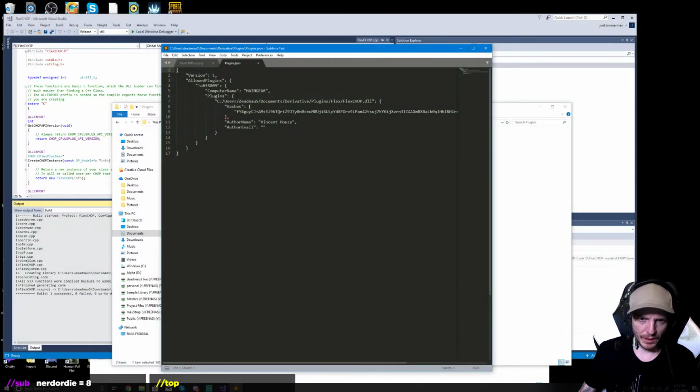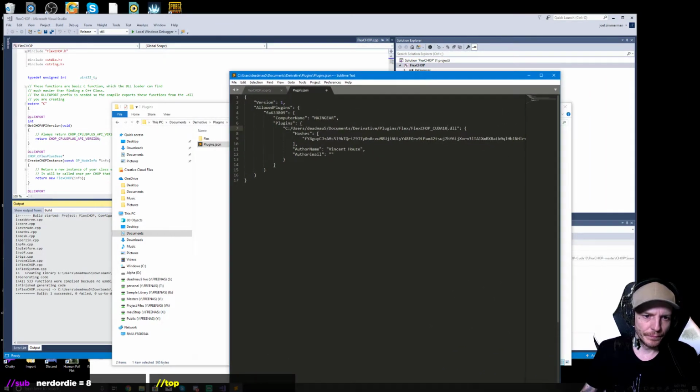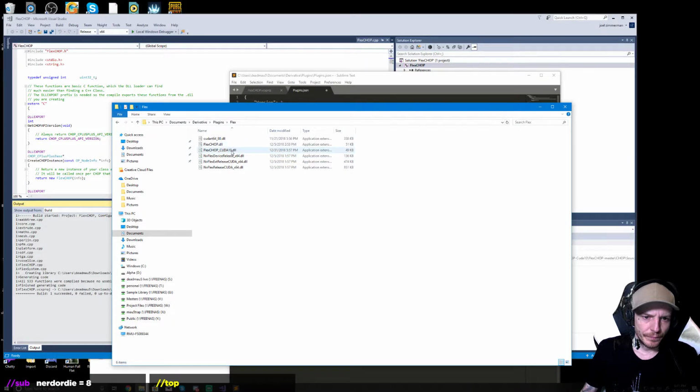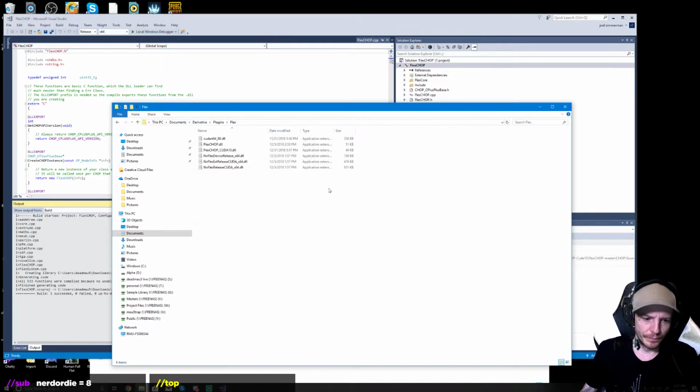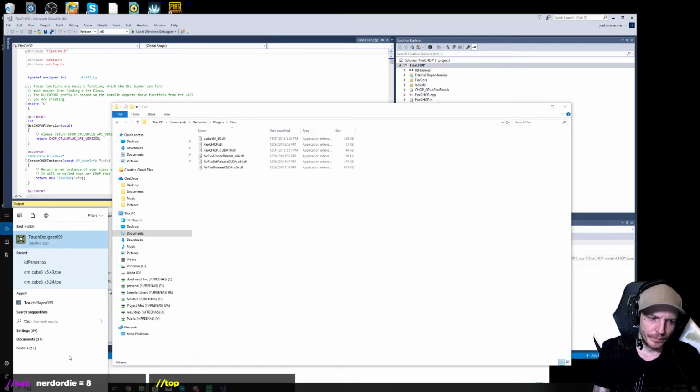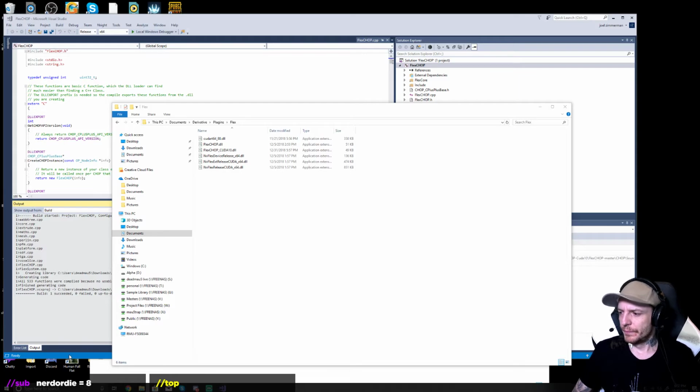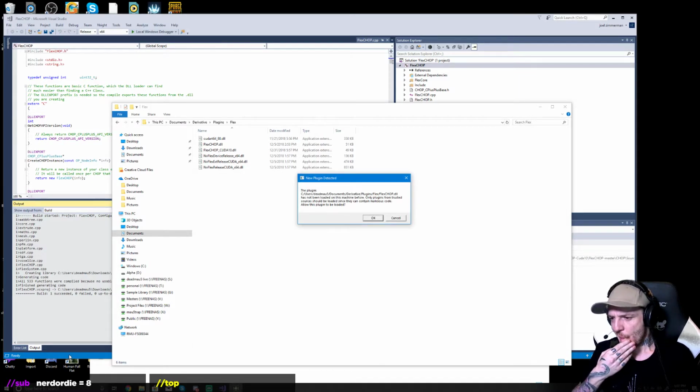Okay, that works. Wait. Only plugins from trusted sources should be loaded.